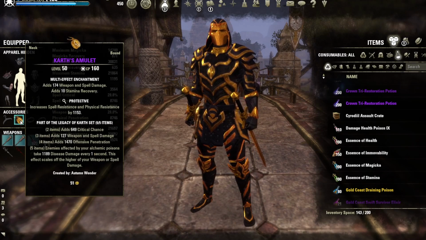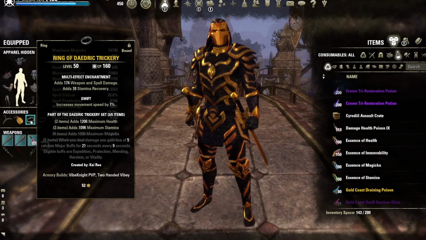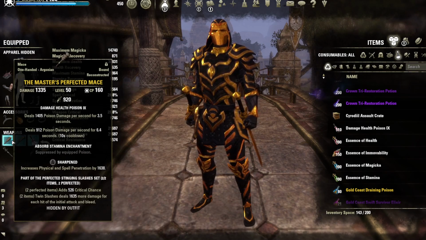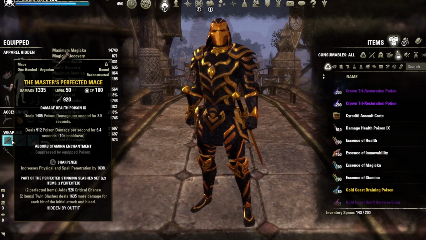For the jewelry, the necklace is going to be the Karth's Amulet with increased weapon damage enchantment and protective trait. Both rings are going to be the Ring of Daedric Trickery with weapon damage enchantment and swift as the trait. The front bar is going to be dual wield, both masters perfected maces with the sharpened trait.